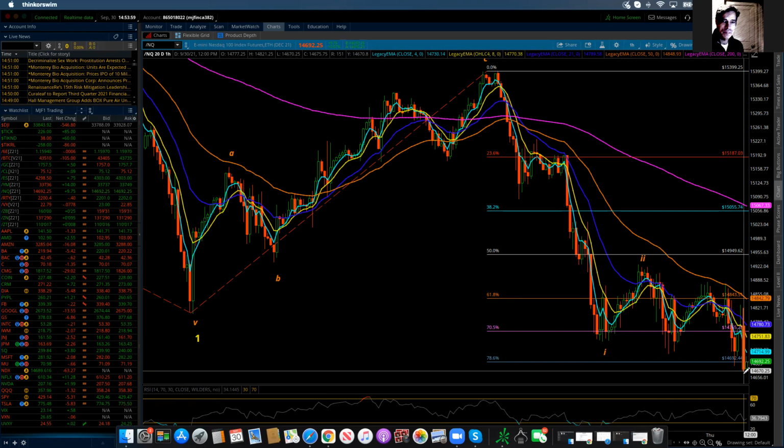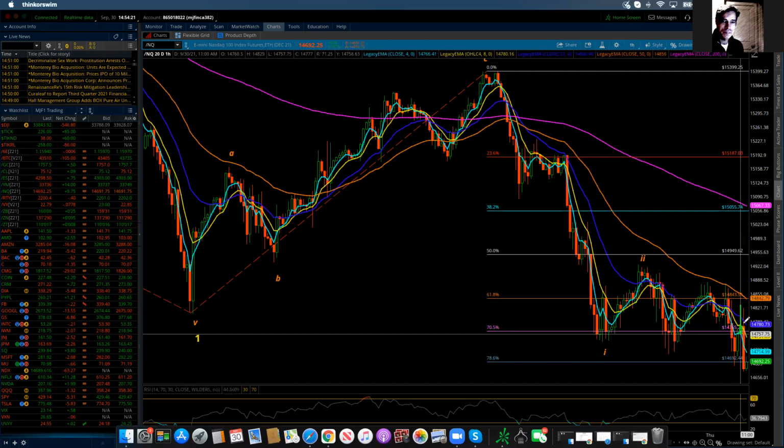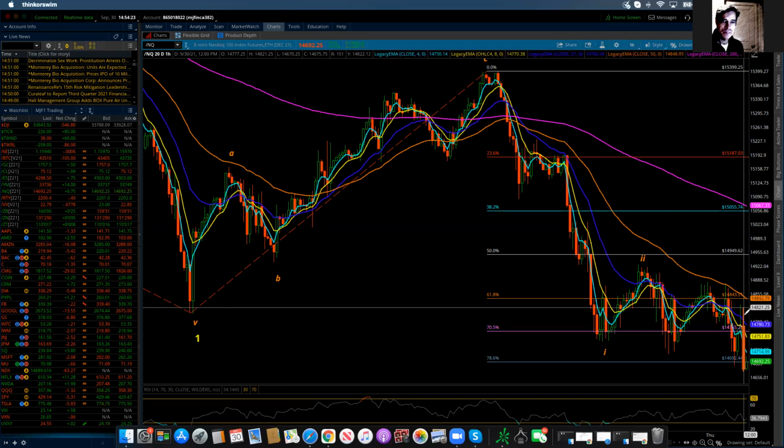There will be buyers that step back in. And for whatever the reason is, I don't care. Just be aware that it's going to happen. And the market's going to flip and go much further than you think it is. And that's the part that can knock you out of the pool. And you don't want that to happen. So trade smart. So for tomorrow, I really do think, and again, I think it'll begin during Globex.